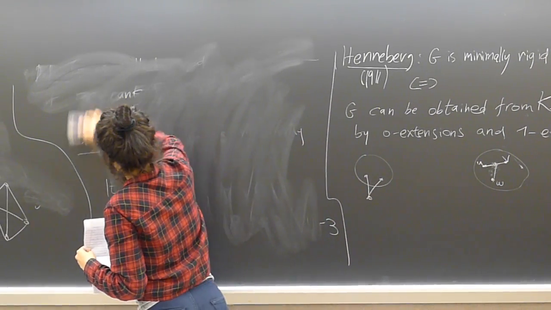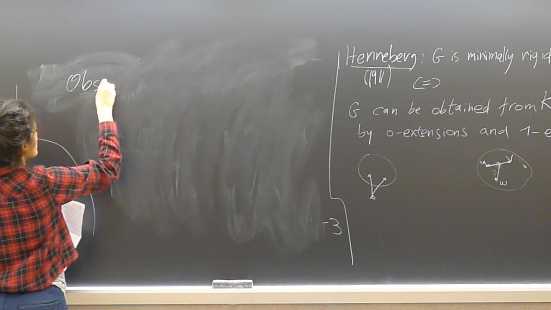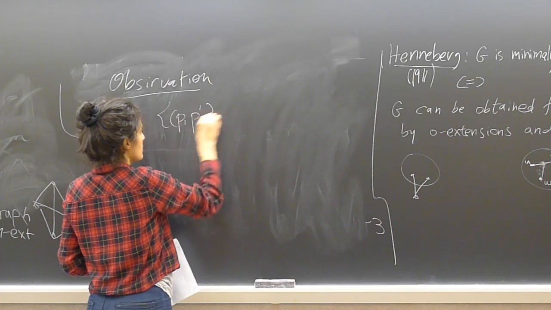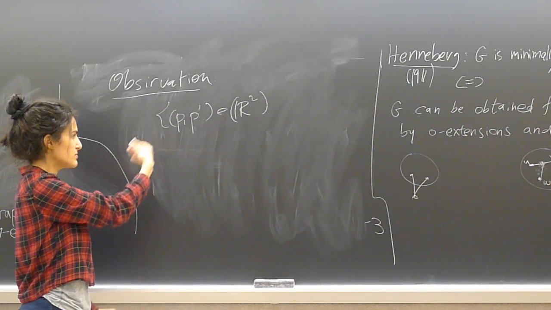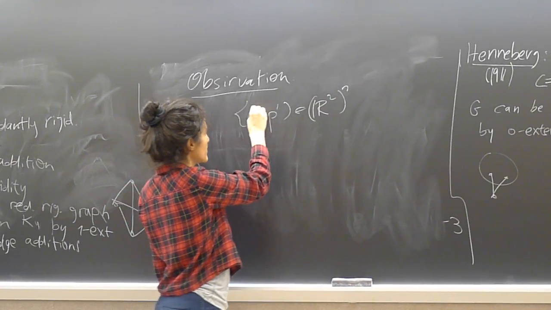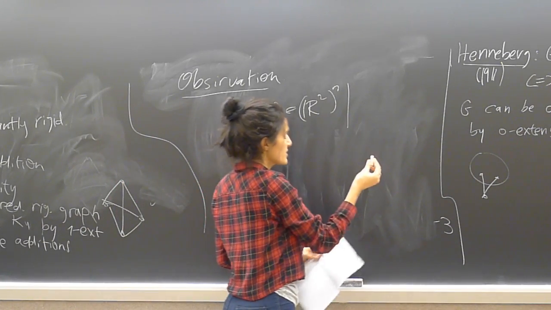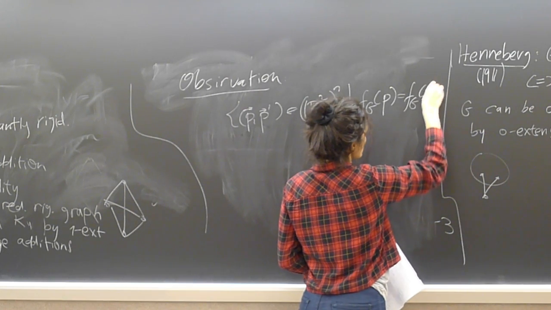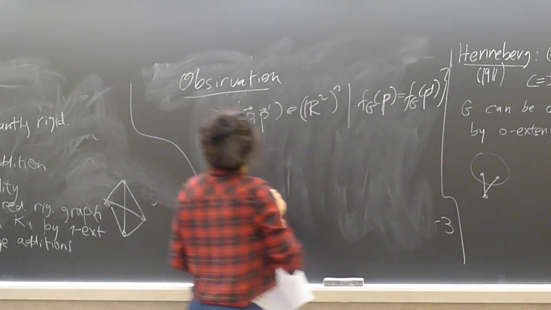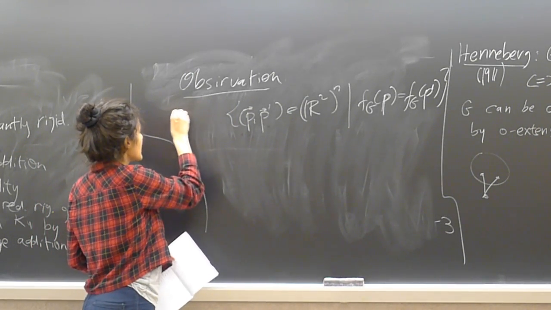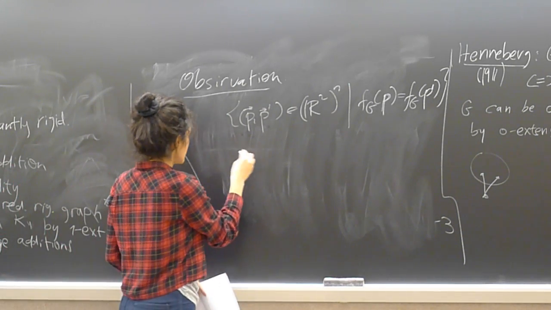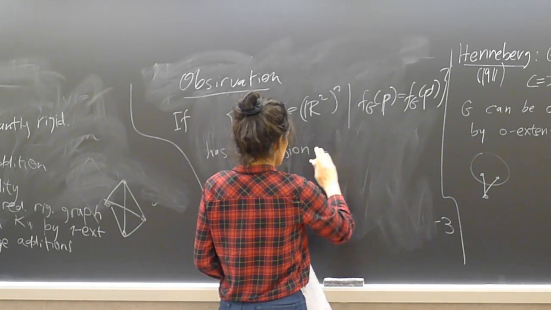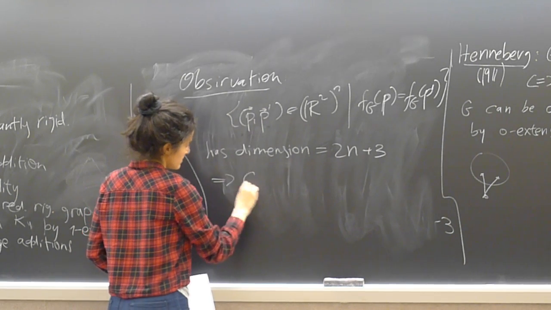Okay, so an observation that I'm not going to state really formally, but it's going to help me in what follows. If we look at the set of pairs of configurations, now I want to look at pairs of configurations because it will be relevant to what's going to come. So we look at pairs of configurations of points. So there is again a sequence of n points in the plane and another sequence, and we require that the edge lengths that they induce will be the same. So if we know that this set has dimension, at most, or actually equal to 2n plus 3, then G is rigid.